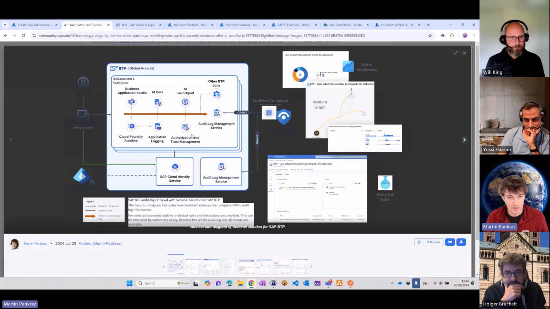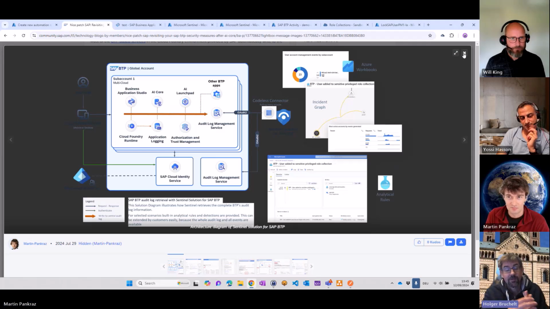Okay, so then we bring it back to the overview. So we've been checking the authorization trust management. We looked at Business Application Studio and the other standard apps, but there's also the AI core service. This is where the vulnerability was disclosed to SAP, which they needed to patch. And actually, even though we didn't have a detection for it yet, we were able to process it right out of the gate. And this is what the blog post then talks about further, and it's really extendable. And we're open to customer feedback, whatever is desired. We're happy to add to the solution in terms of services and detections.